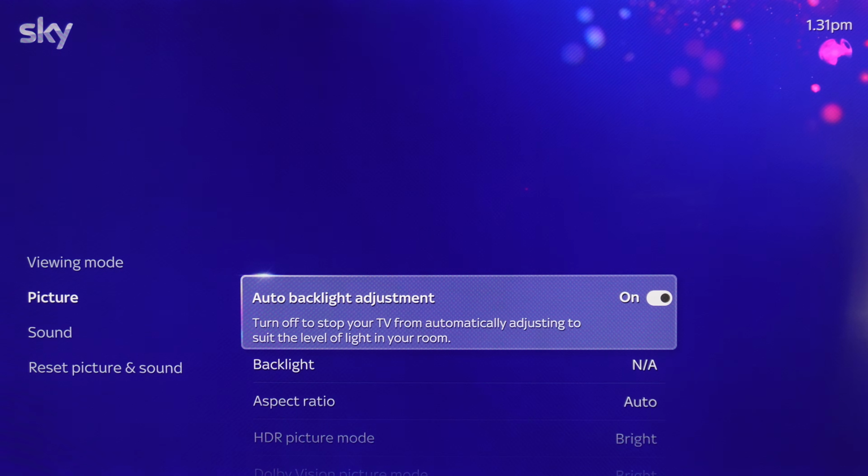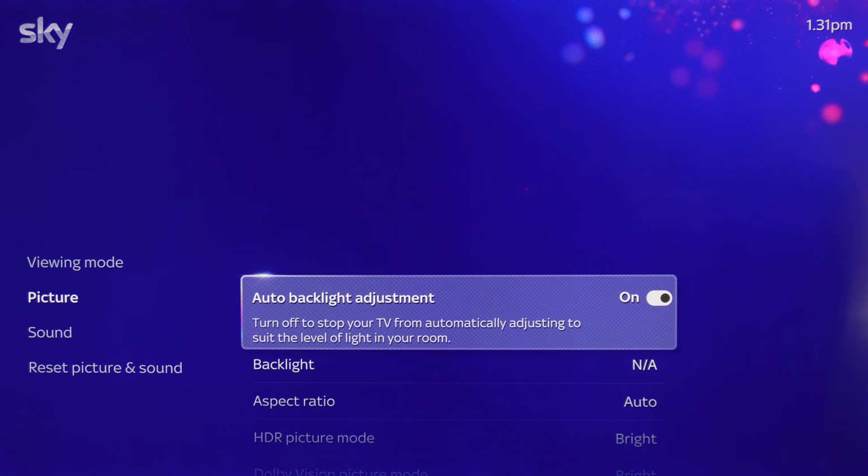Now, if you're a Sky Glass customer, these last 2 settings are actually more specifically for you. The first one is based on the auto backlight setting. I don't know what it is about Sky, whether they've got the settings or the algorithm wrong with this, or the sensor that it uses on the front of the TV is bad, but you want to turn this setting off completely. Even if it's displaying that it's giving you 100% backlight, it's still kind of auto dimming it.